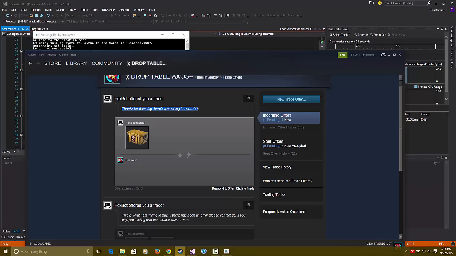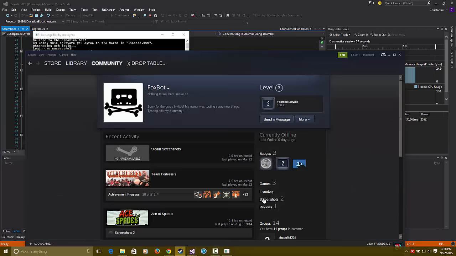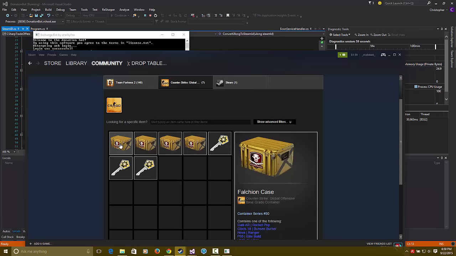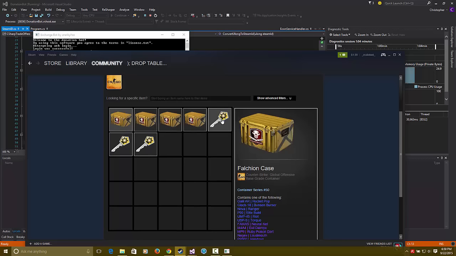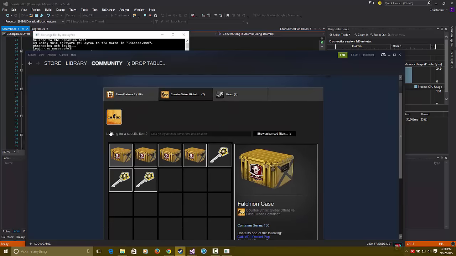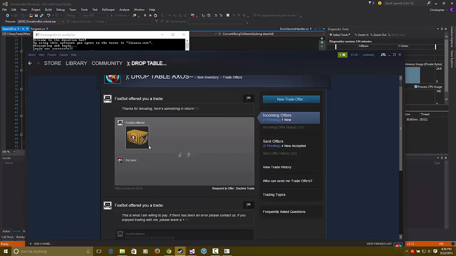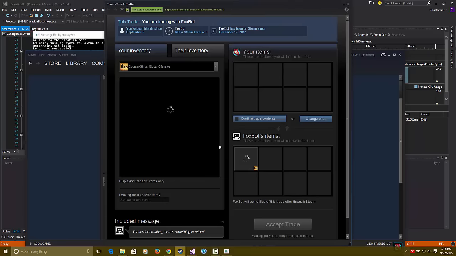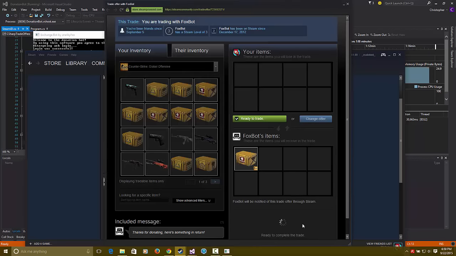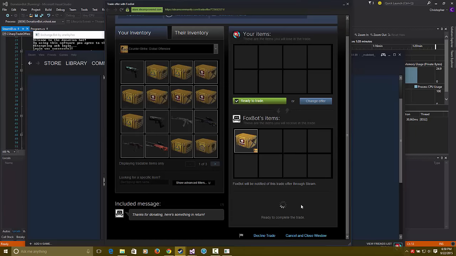So, if you go to Foxbot's inventory, you'll see that the crate is the first thing in its inventory. So if none of these crates were here, it would give me a key. You know, if there's something different right here, it would give me that first, etc., etc. So that's how that works. I'm sorry for the mistakes on my end, but hopefully you learned something.